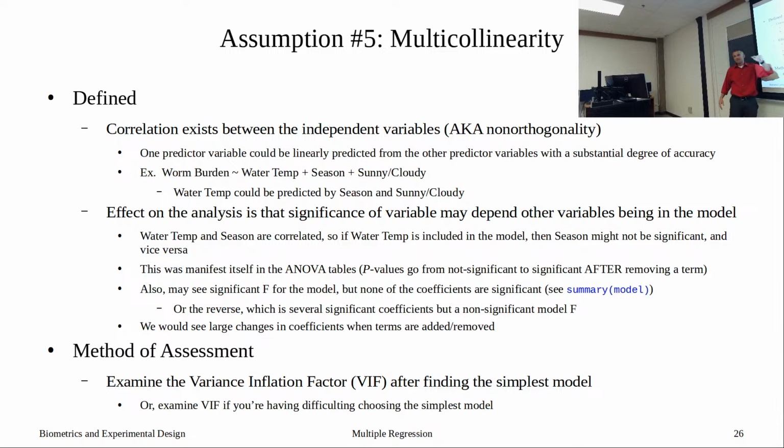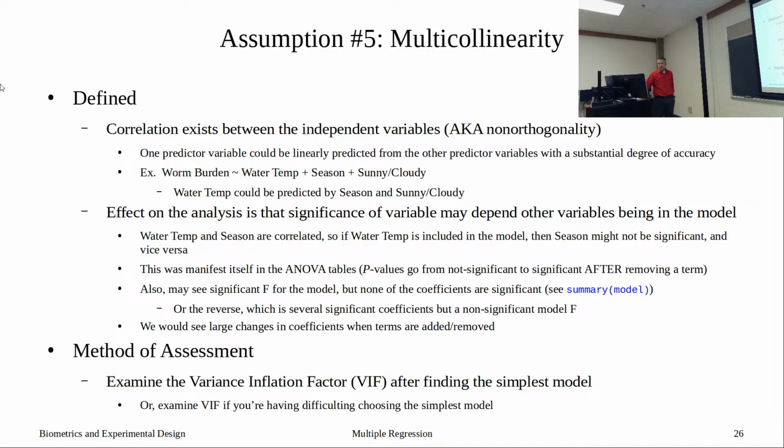Or we can see the reverse case, where we have significant terms in the model, but when we compare our model to a null model, the one that has no terms, there's no difference. Just in theory, if the model that we've created is no different than the null model, then you always go for the null model. But with all of our ANOVA simplification, we've said if those terms are significant, we need to leave them in. So you can see how we can start getting some really funny results that'll leave us in a quandary on how to analyze our data.